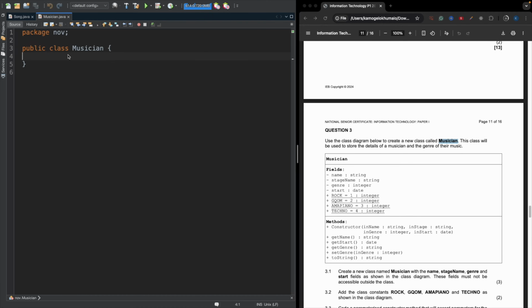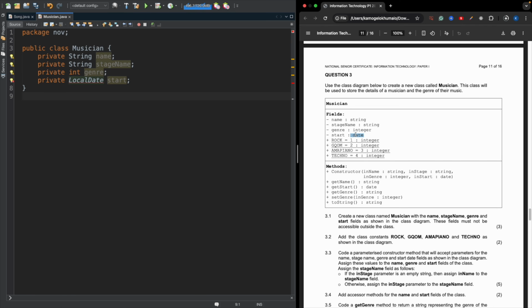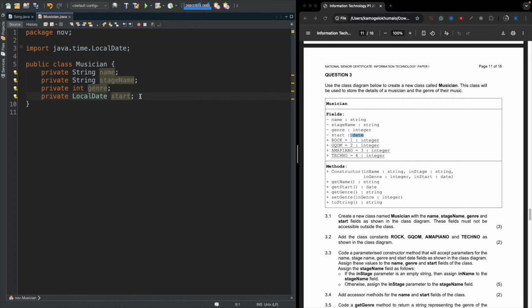We zoom in and create class diagram again. So I'll skip this part through. Okay, and just something about the date. Whenever you see this date type here in the paper, that means that you're supposed to create a local date object in your code. A lot of people just end up doing something like this, but this is wrong, right? There's no date object. You're supposed to use local date. And then you'll get this squiggly red line underneath. All that means is that you should import local date, right? So click on that little light bulb, add import, and the error is gone. Just something to note for that, right?